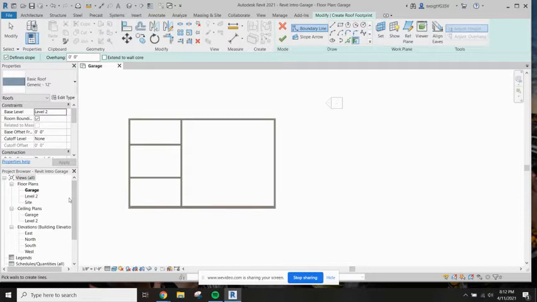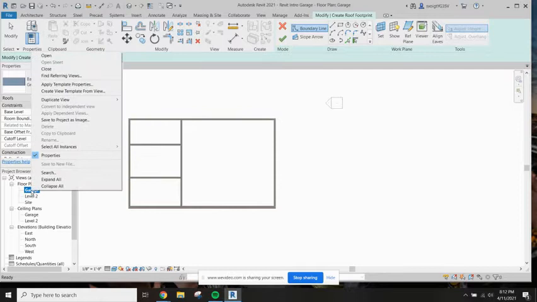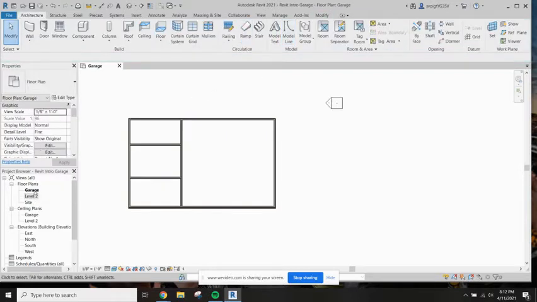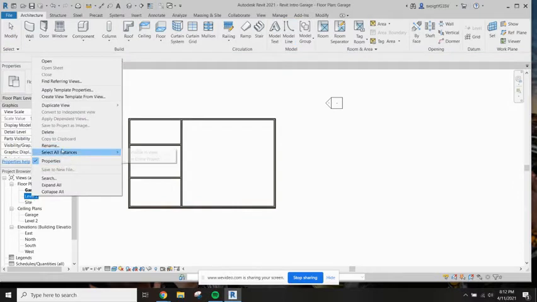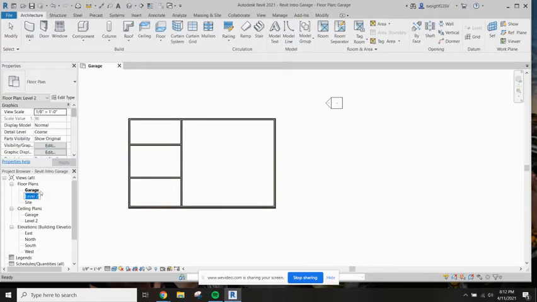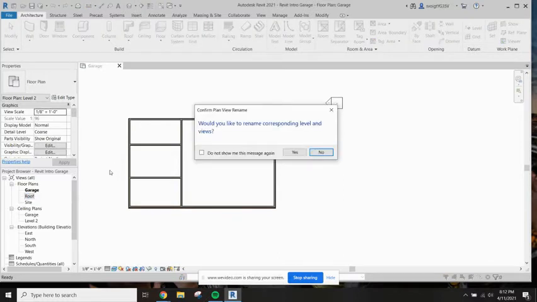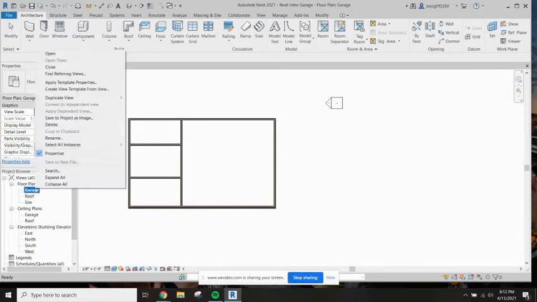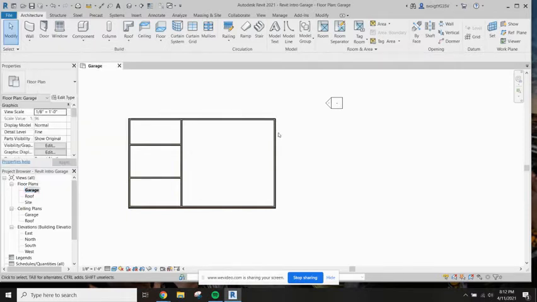As you can see over here, I've renamed one of my floor plan levels Garage. All you have to do to rename that is right click, and it'll ask you to rename it. Over here, they're grayed out right now because I'm in another mode. If I go there, I can right click, and it'll allow me to rename this. I'm going to go ahead and rename this Roof. I renamed the garage the same way: right clicked it, went to rename, and it was Level 1. I called it Garage.